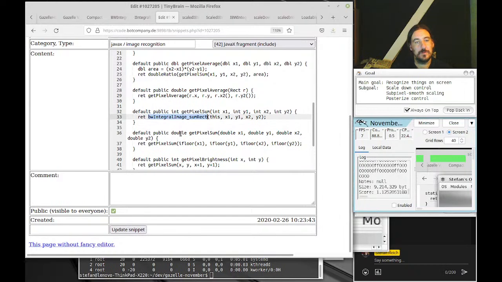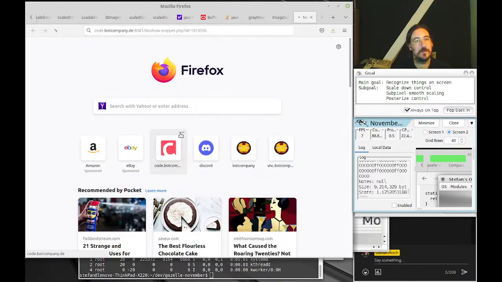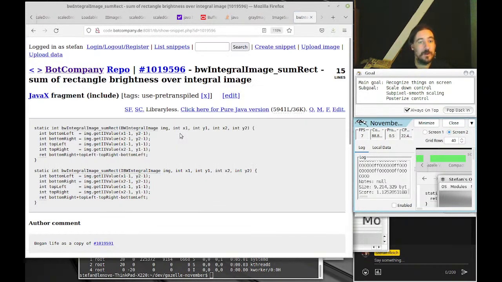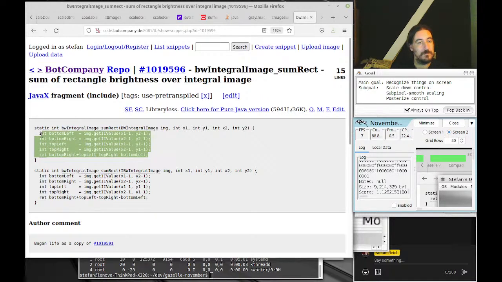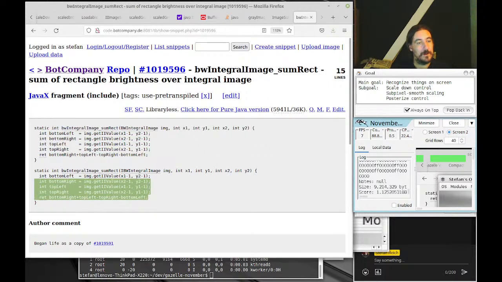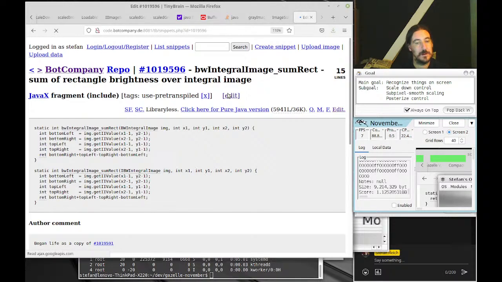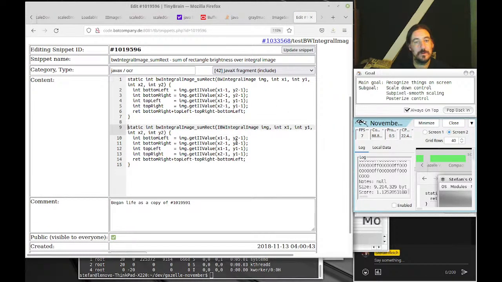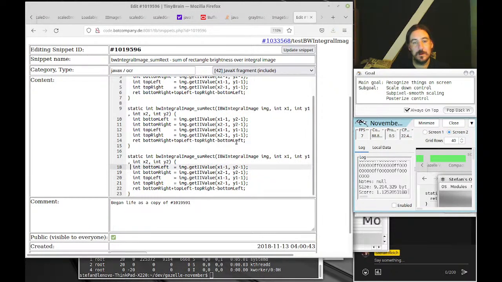We should do a floating point version. Why this is an extra function, not sure. But I don't care, let's go here.